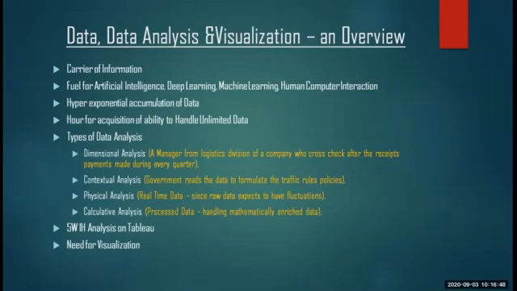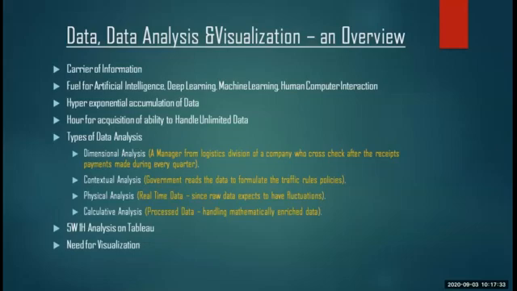So a manager from one department or one division can ask for his own details as a report. From his perspective, we'll be creating a report. In that case, we'll be analyzing the data from his dimension. Say, for example, what all he needs to know: whether the receipts and payments are done on time, what the pending amount due is, and whether the logistic goods have reached the customers on time or not. Those are the things he needs to analyze. So we need to think from his dimension, and then we need to create a report. This is called dimension analysis.